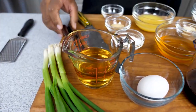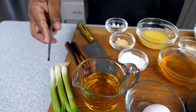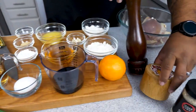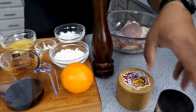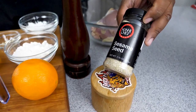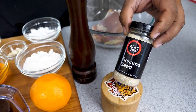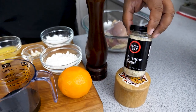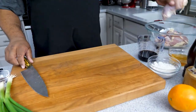Now, I'm gonna be using my press. I got my little grater right here so I can give me a little zest. Whenever I cook, I always keep salt and pepper. Then we got sesame seeds. Now, if you guys want to toast these, you can. For me, I'm not going to toast them. I'm just going to sprinkle a little bit on the end because I like the way that looks. Now, I don't want to over talk it. Let's get it.